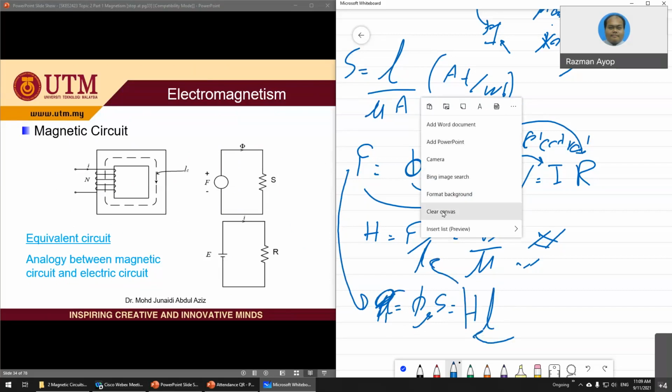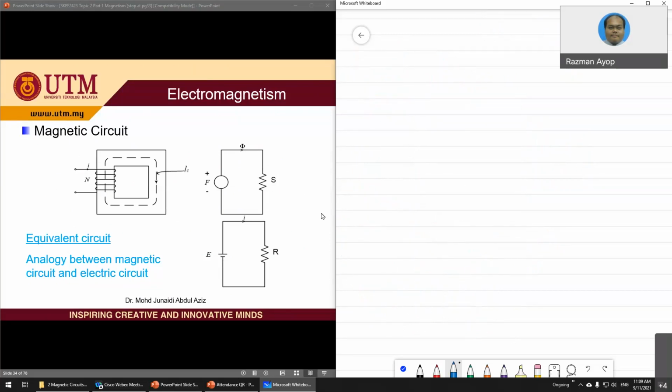We continue with our lesson, which is the magnetic circuit. As I mentioned before, it is almost like an electrical circuit. So you have the source here. We usually indicate the voltage source as E, electromotive force. So you have flux equals current and reluctance equals resistance. It is almost the same, so you can apply your knowledge of electrical circuits to the magnetic circuit.